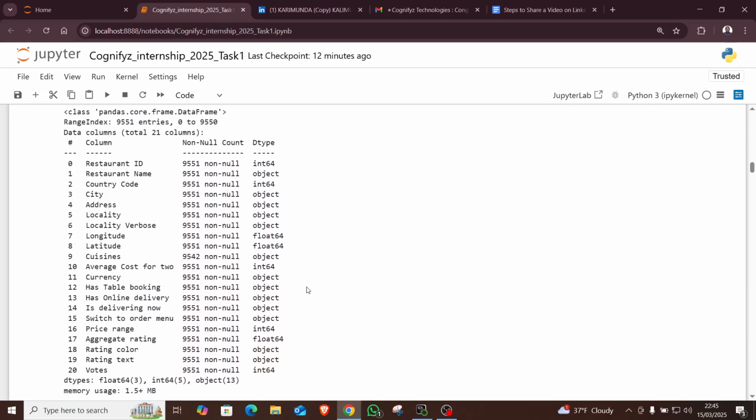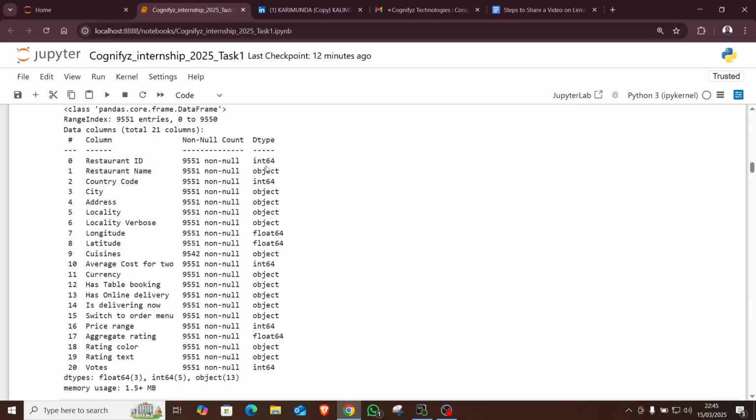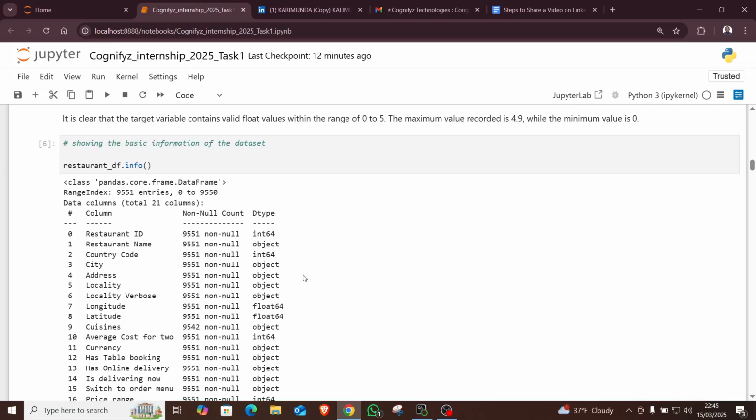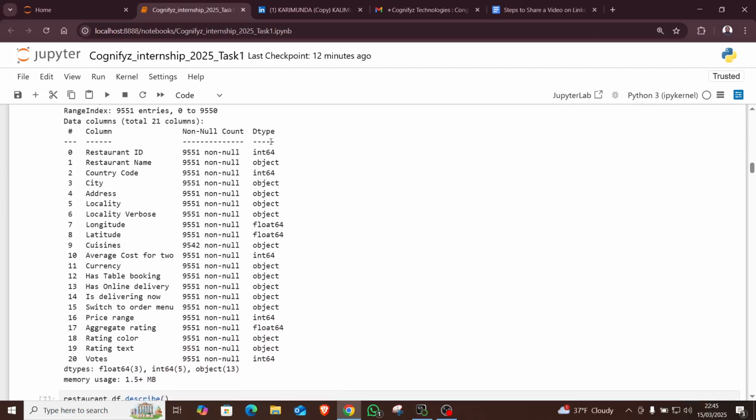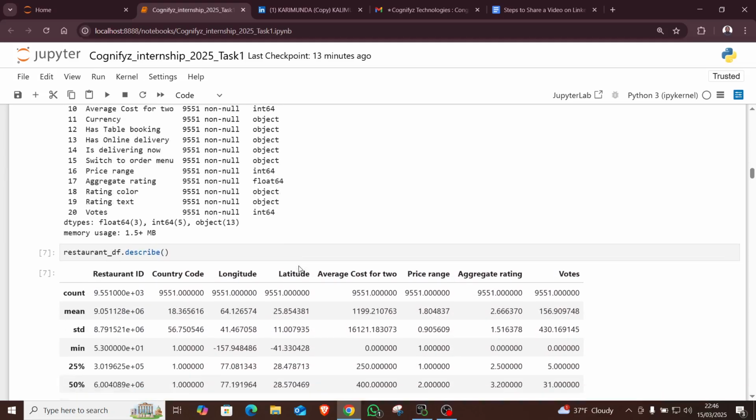Here I can see the information of the dataset. Checking the info helps us know the data types of our columns, where we have integers, floats, and objects. Objects are categorical variables, and integers and floats are numerical variables.